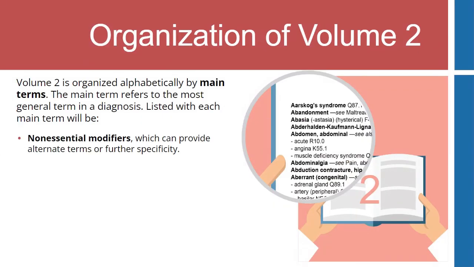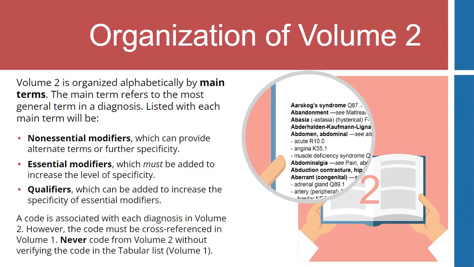All right. So we're going to talk about how we look for the diagnosis code when we have to figure it out. As we mentioned, it's listed alphabetically by main terms. Now, main terms, I will tell you, are not body parts. So let's say the patient came in for chest pain. We're not going to go to the ICD-10 manual and look for chest. We're going to look for pain. And then we'll go down to the modifiers to specify chest.